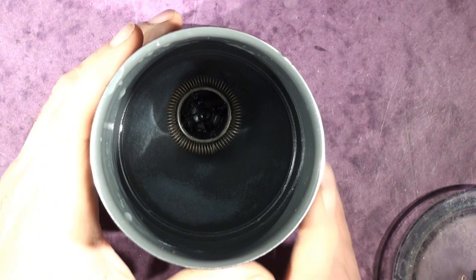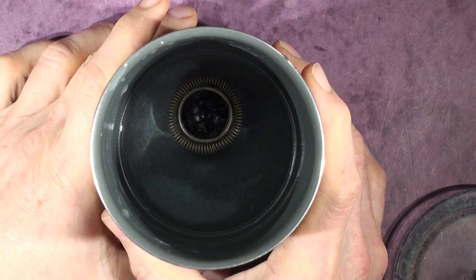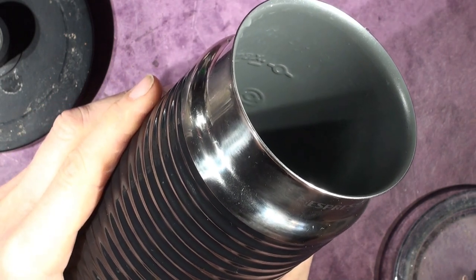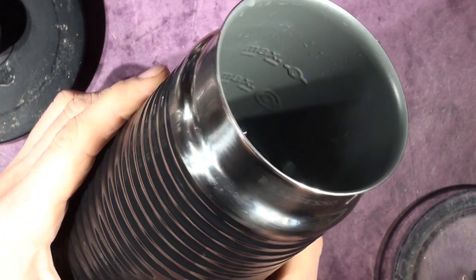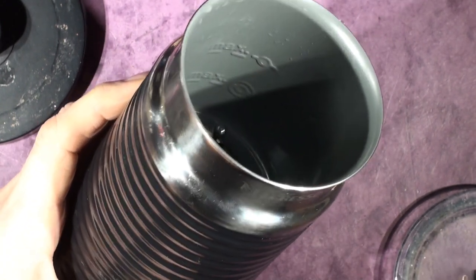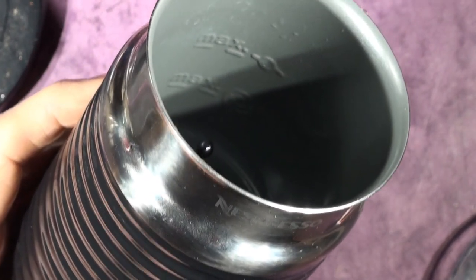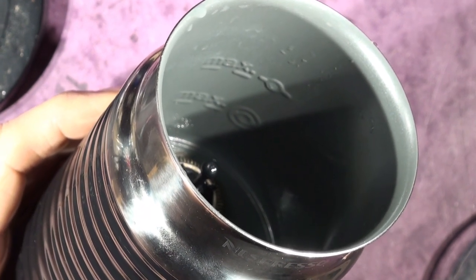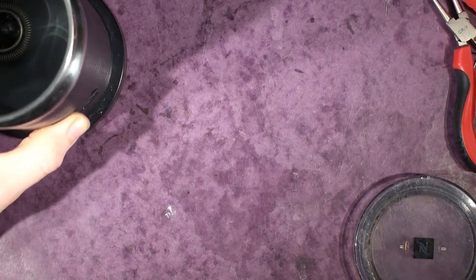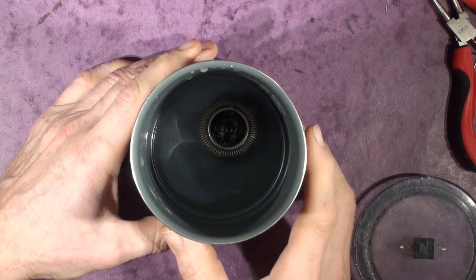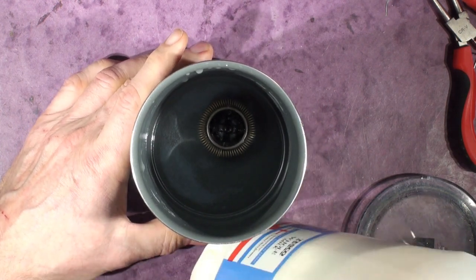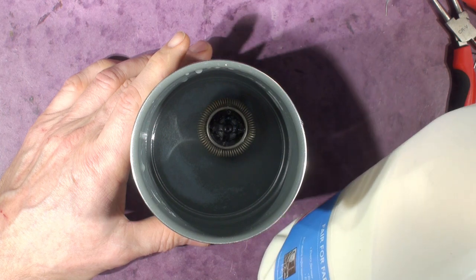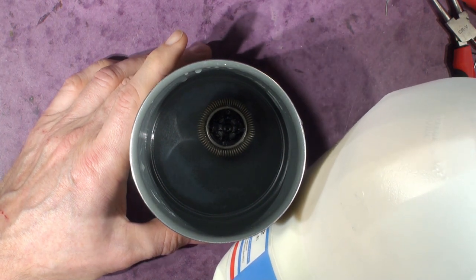Okay so I've washed her out and I just noticed something actually. I should have RTFM, read the manual, because look inside there, there, that's not one cup and two cups, that's max with a certain symbol and the second level up is max with another symbol. So is that two different maximums? Maximum for presumably the bottom one is maximum for super frothy and the top one is maximum for just milk, plain milk I should think. Alright, so I've washed her out anyway, give her a little bit of a clean. Clean out the detritus from my workshop.